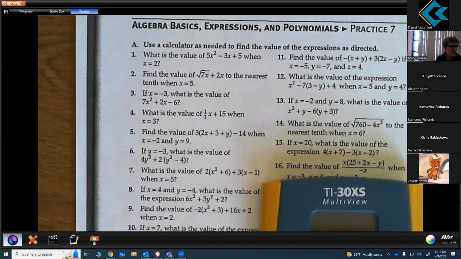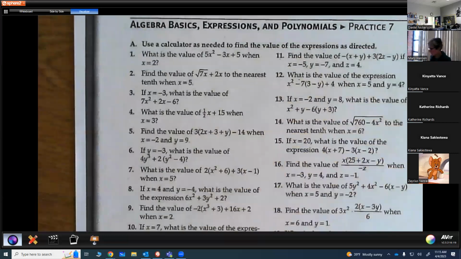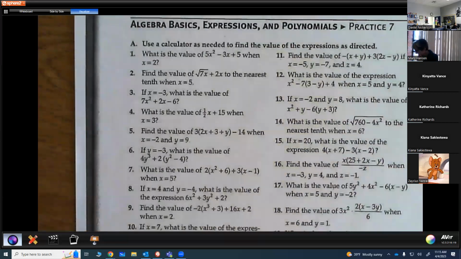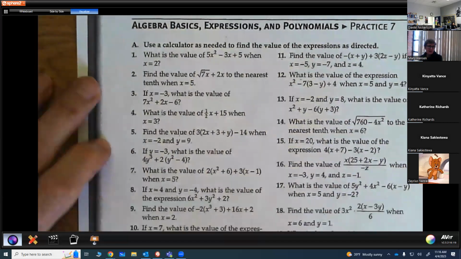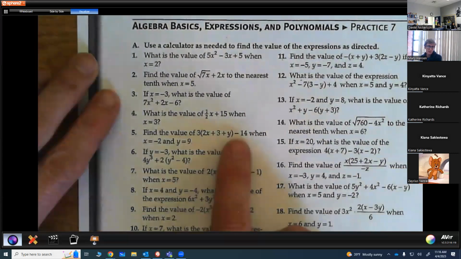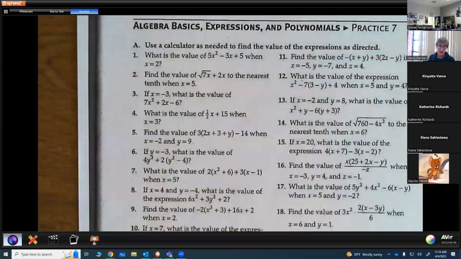It's 11:15. And so let's take a look. One thing I don't like about this resource is it's so crammed together. There's very little room to work. So you may need another piece of paper to be able to do some of these problems. So basically we're going to practice using the calculator to get the answers to these problems. And if you recall, we've practiced a lot with how to get them by hand.